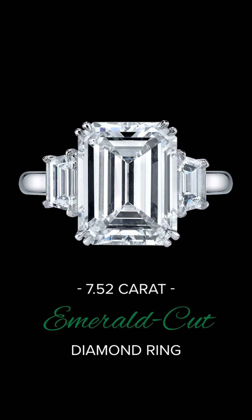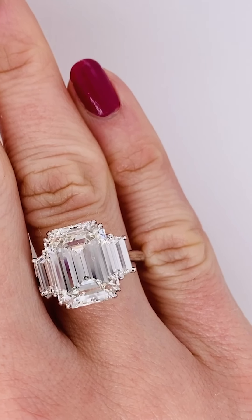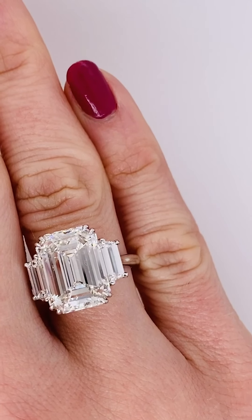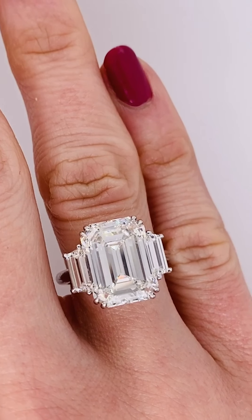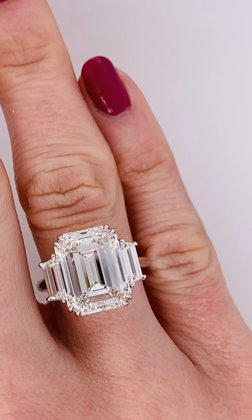A darling for decades, the round diamond will always be considered the most classic and sought-after choice — its scintillating sparkle has made it the ultimate preference for many for centuries. But now there are more gorgeous fancy shape alternative options to explore than ever before. Their design, their originality, their uniqueness — they are truly special and simply incomparable.